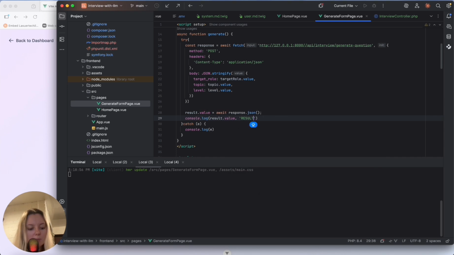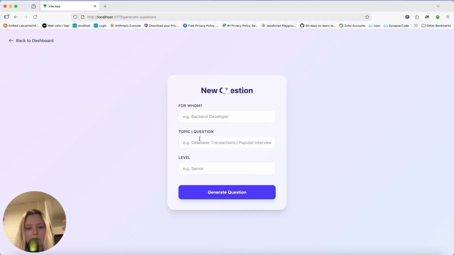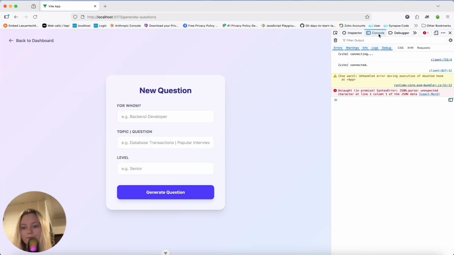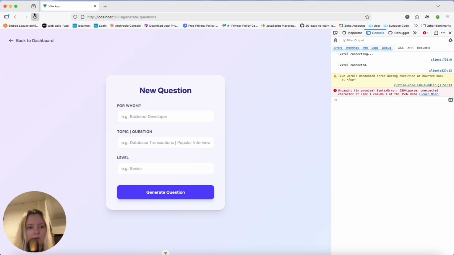I'm explaining why I'm doing it like this: anyway we are going to send a request to our API and use it, so that's why I'm using console log now, not just the debugger, because I want to show the whole process. So now we are opening inspect. Syntax error, JSON parse, unexpected character at line 1, column 1 of the JSON. Where exactly do you have this syntax error?